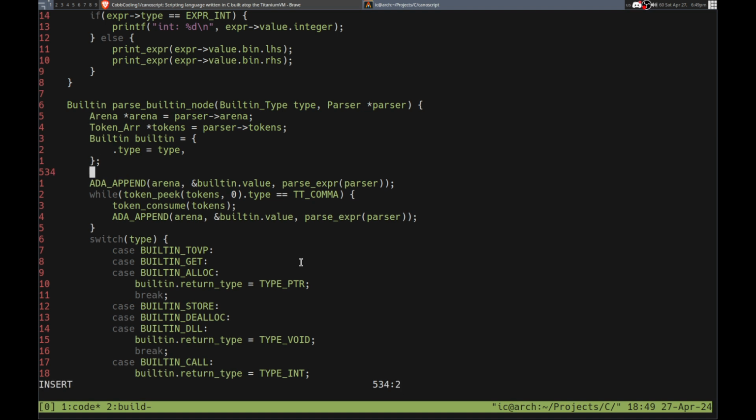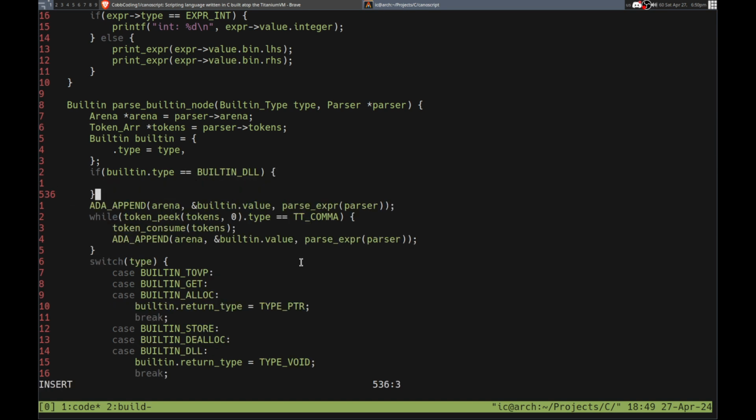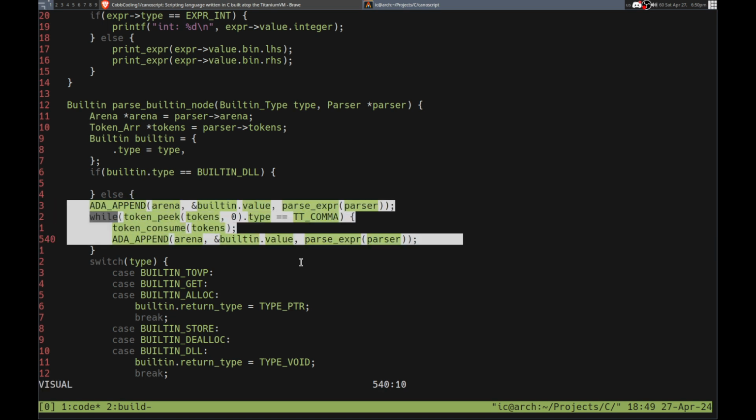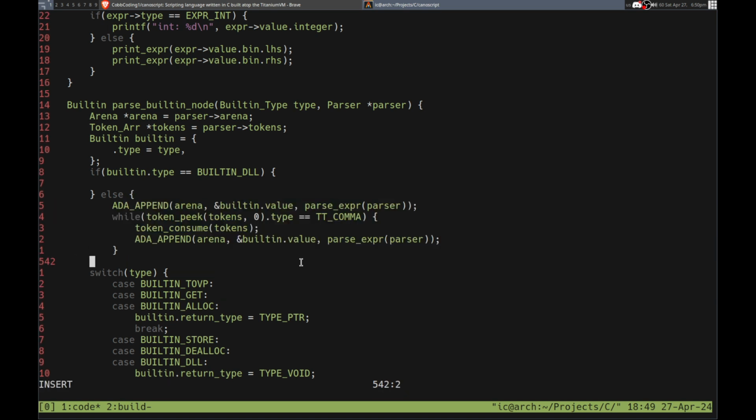Then I want to stop here. So if type equals built-in DLL, then there's going to be some other stuff that I would do. And the return type can be the same. So I think everything else needs to be there. So any other one is going to be like that, but this one is going to be a bit different. So I want to look at the next thing, and it's going to be a string, right? So the next token will be a string. So I could parse an expression and just make sure it's a string. Probably makes sense to do.